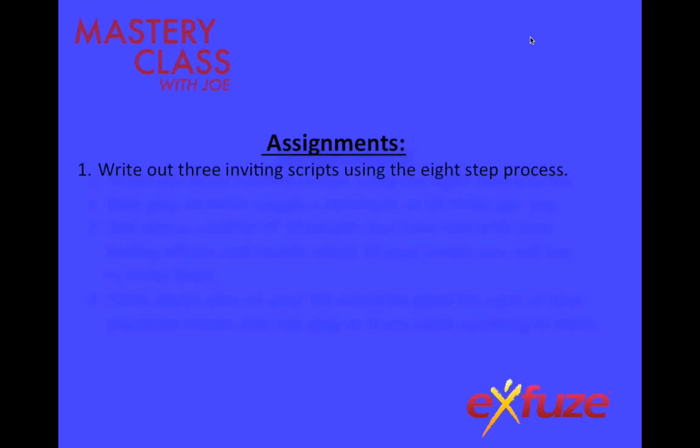Script number 2 is going to be geared around people that you want to target. So for instance, one of the first scripts I wrote was for waiters or waitresses at restaurants. The reason why is I was eating 2 meals a day. I was on the road and I was meeting people for lunch and dinner all the time doing Xfuse presentations. So I knew I was going to be in restaurants and I was going to have the opportunity to meet 2 waiters or waitresses every single day. So I had them specifically in mind when I wrote one of my scripts.